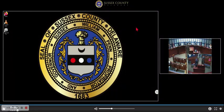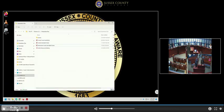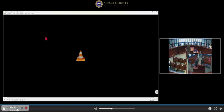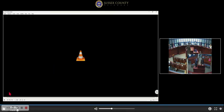Get that introduced. We've talked about it at some length before, so I'm not going to go into a whole lot of detail this morning. Obviously, we're going to have public hearings in front of Planning and Zoning and County Council. But as a brief overview, what it does is it pulls the buffer requirements out of the definition section of our subdivision ordinance and puts them in a new section within the subdivision ordinance. It also consolidates them as one set of standards for all buffers, whether it's just a regular subdivision or a cluster subdivision. So there's not two different types of buffers depending on what type of subdivision you're in.